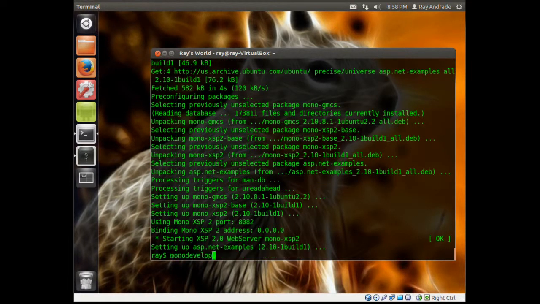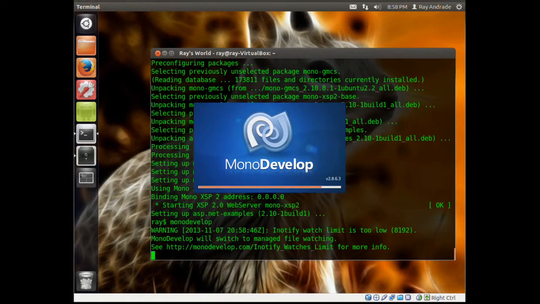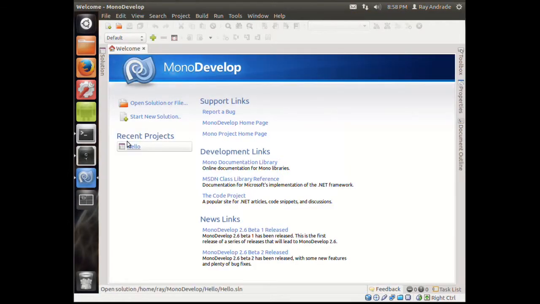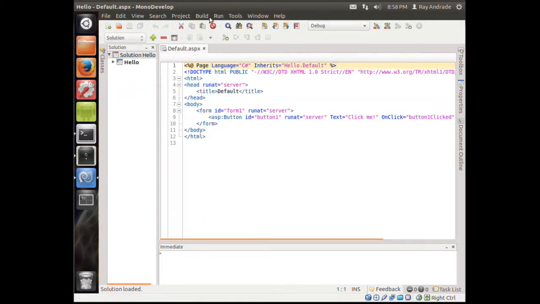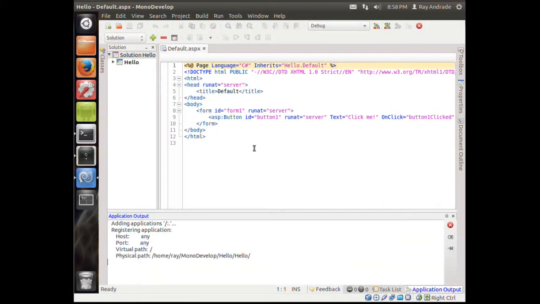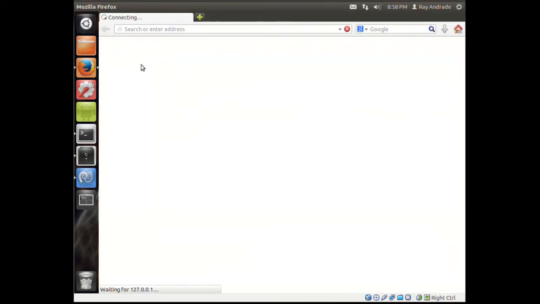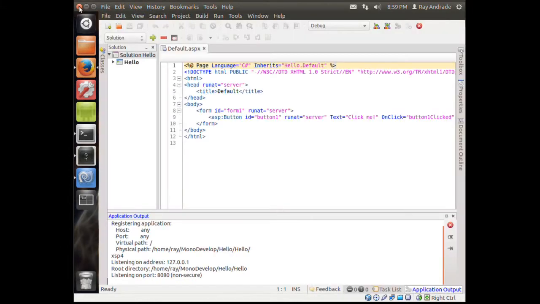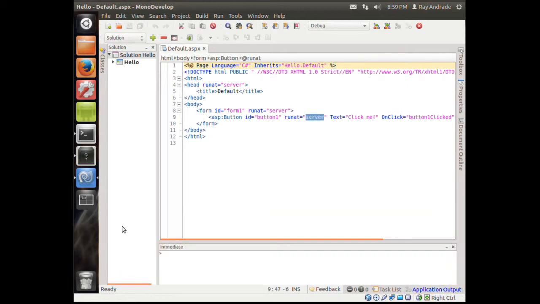Let's just do that one more time. Okay, this is the Hello World web, and now if we run this, it's actually the click me, and we get a web container pointing to the localhost, and you've clicked me. Basically, it made a delivery to the server and came back. And that's what this little run does. It says run at server right there.